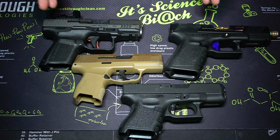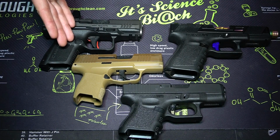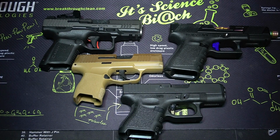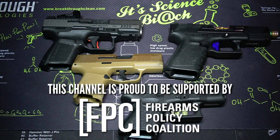You also have to look at price. You can probably buy a whole case of ammo, or at least half a case of ammo, with what you're saving over these other brands right here that are also going to be comparable for the same purpose. So having that extra ammo means extra time to train, or maybe the money that you would save over these other models, you can buy additional magazines for this. The fact that it comes with a holster means that you don't have to worry about spending extra money to get a different holster. Again, the cost savings are definitely going to be there, and the fact that it's in between the size of a 19 and a 26 might fit a lot of people. So again, that's why I wanted to compare these four.